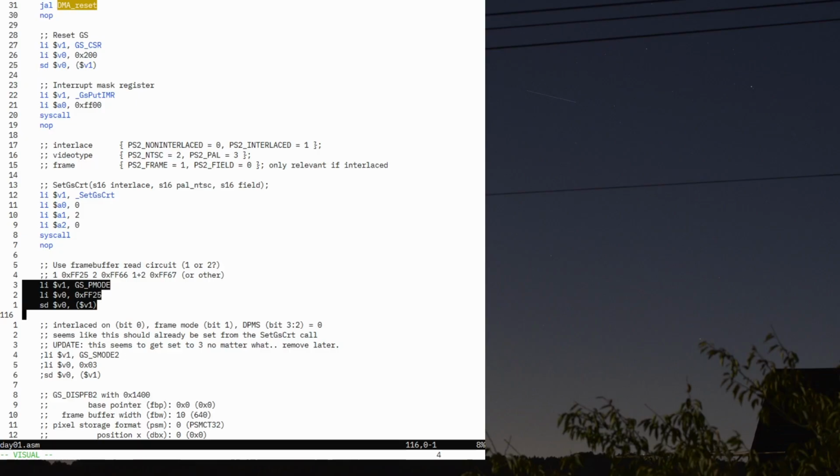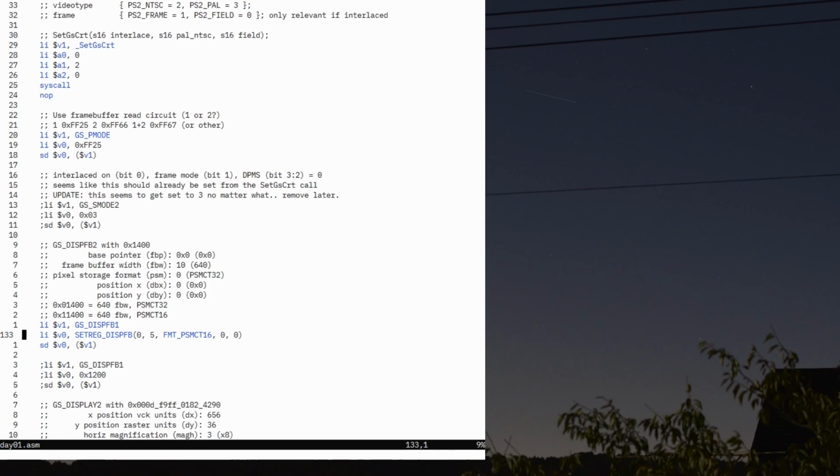I think most of the time the Nakin examples, they use read circuit 2. It doesn't really matter. I think if I remember correctly, if you want to use a background color, you have to use read circuit 2, and then if you're using the two together, then read circuit 2 will be the background and read circuit 1 will sort of overlay that, and you do a transparency through read circuit 1 to get the background color showing through. But I'm not doing any of that. That's fine. We can use 1 or 2. It doesn't matter.